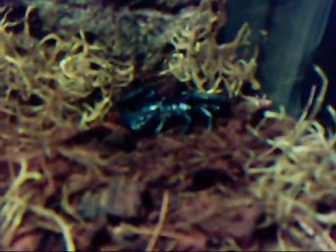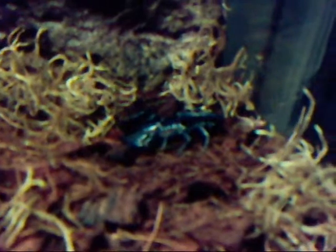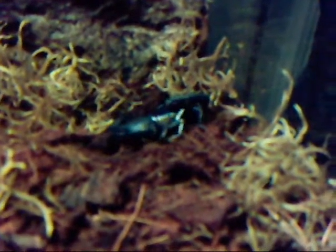It's a great website if you want to get any tarantulas or scorpions or whatever. This is my setup as you'll see in my last video. Another thing about these scorpions is they're quite shy — you don't really see them that much, but that's pretty much typical for scorpions or tarantulas.